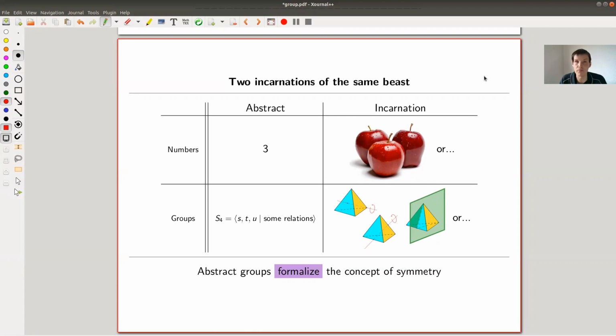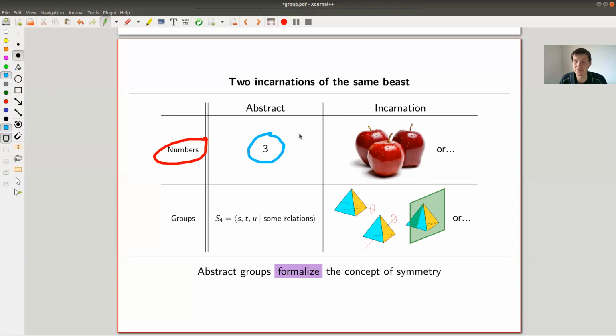You can derive propositions, theorems, statements about groups, about symmetries, without worrying too much where they come from. But having the right intuition usually boils down to having a good picture of what's happening instead of an abstract picture. The way I would like you to think about it, or at least how I think about it, is as follows. Let's start with something all of you know, numbers. There are two ways to look at numbers. You can look at numbers as just being an abstract object like three, just what it is, the number three. And all of you are super familiar by now with that.